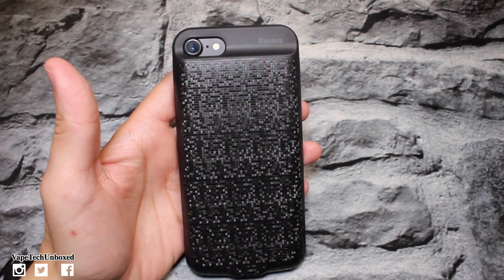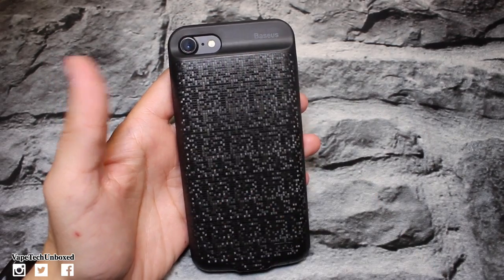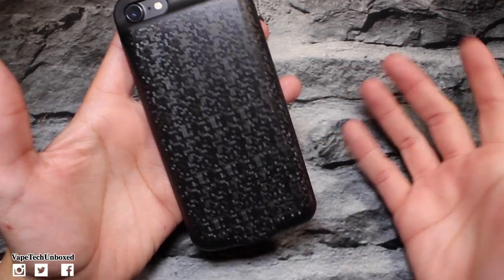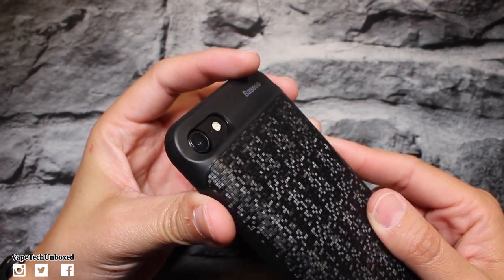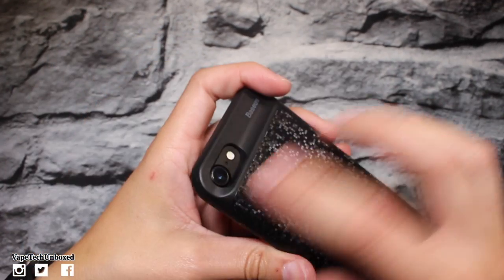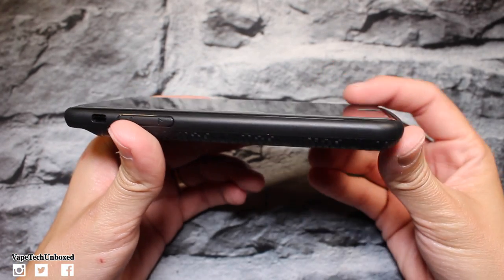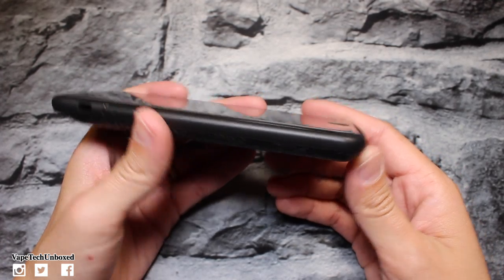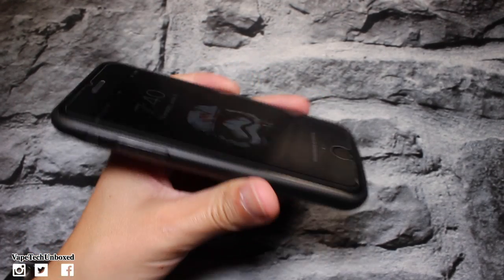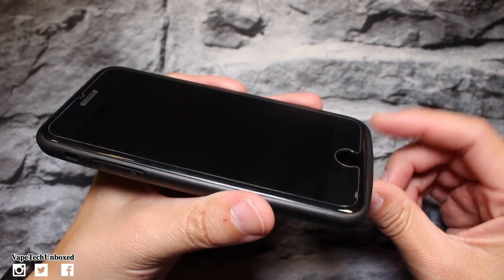I really like this padding on the back — this is why I got so pumped for this one, it's so different from what I have. I have a bunch of plain black cases and that red one from Apple, but this is a different texture and different material. Your power button down here is flush with the design, which is nice. The cutout for your camera and flash is deep enough to protect that lens, and there's a hump here so if you drop your phone face down it'll hit that before touching the camera lens. There are no front screen bezels though, so your screen is raised above the case.